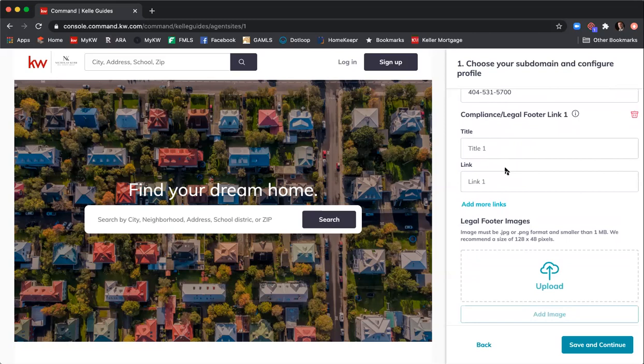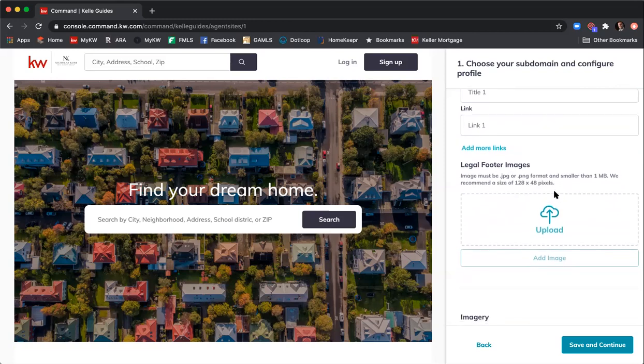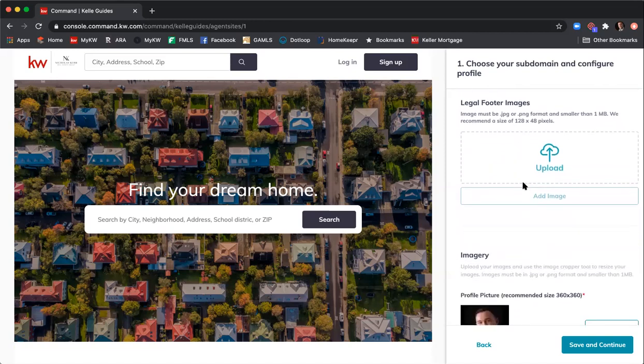In the state of Georgia, we're not required to have links to specific websites. I know other states are required to have links to fair housing laws, as well as mortgage laws information. We're not required to. Same thing with legal footer images. If you wanted to add the fair housing law, or the realtor logo, or the fair housing logo here, you could do that, and those will show up at the bottom of your page.